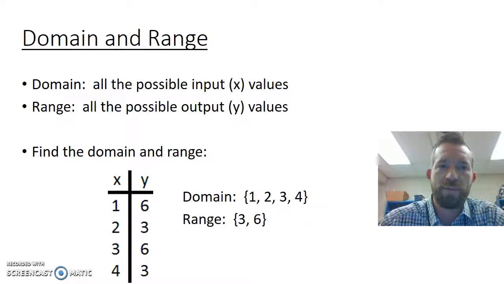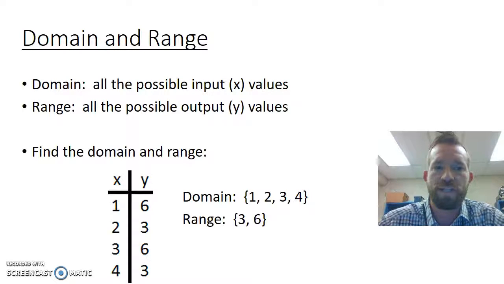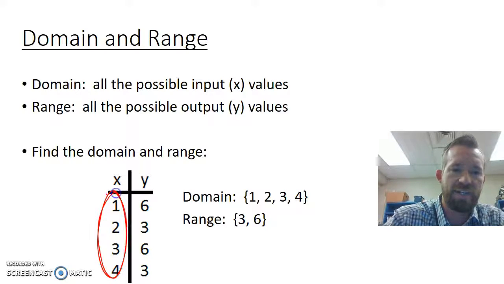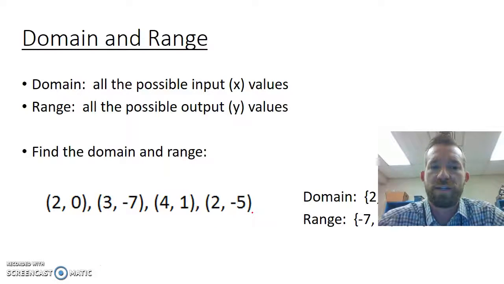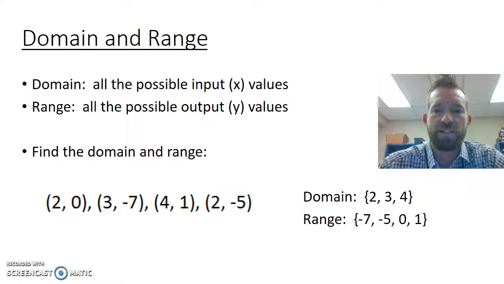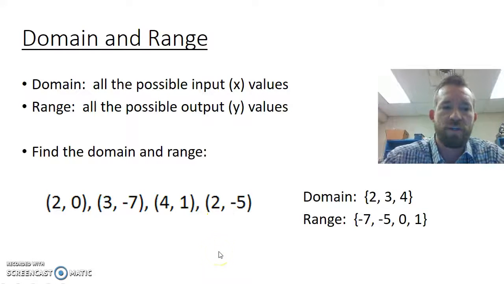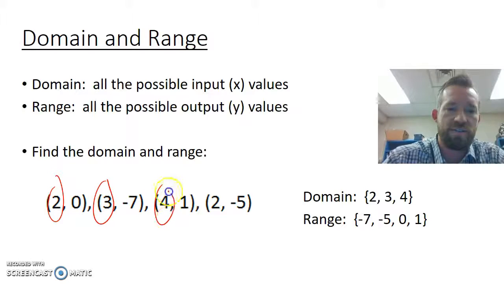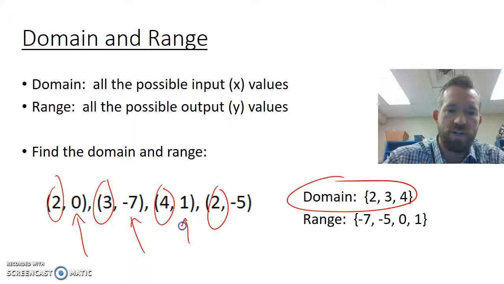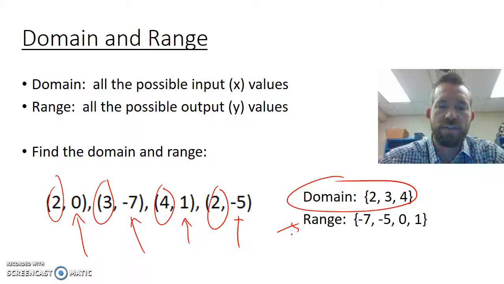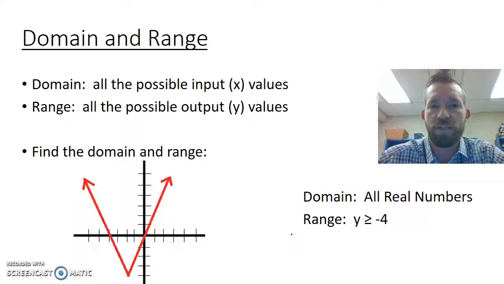One other little quick topic here, domain and range. Domain is the set of all possible x values, and the range is the set of all possible y values. So in a table like this, it's really easy. We just say, hey, there's the domain there, and there's the range there. Notice that when something appears more than once, you don't have to list it more than once. In a different format, if you have a list of numbers, all you have to say is that all these x values are in the domain, and all the y values are in the range. Something you've probably done before in Algebra 1, just a little review.